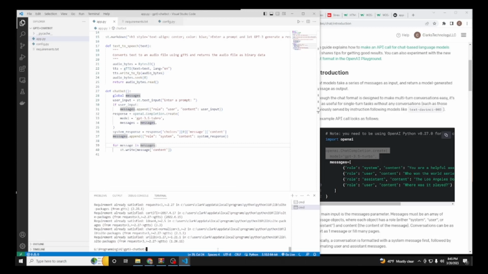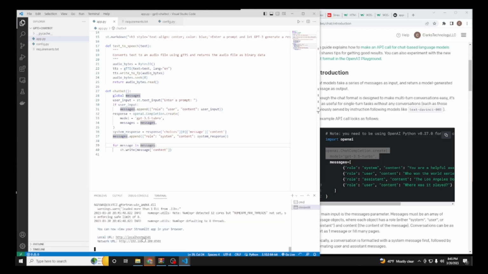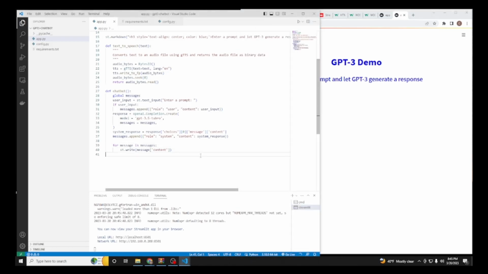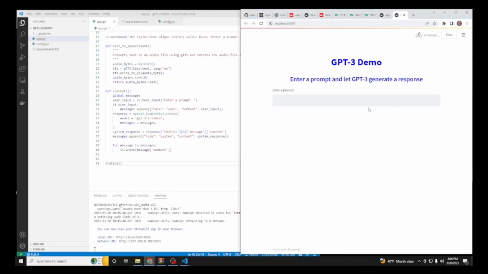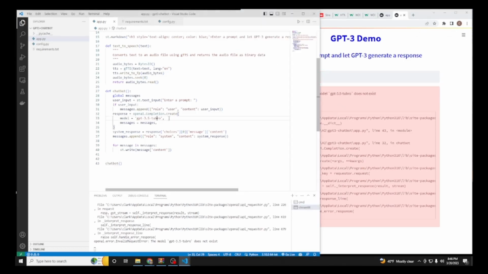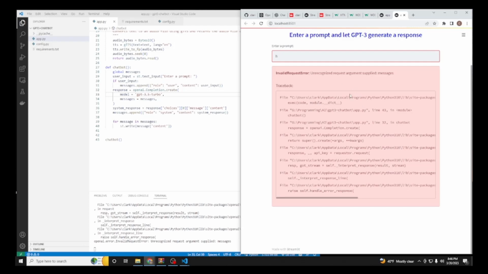And then we'll run this using Streamlit run app.py. Oh, I didn't call the function. Chatbot. So now I can say hello. I'm getting an argument supplied error with messages.